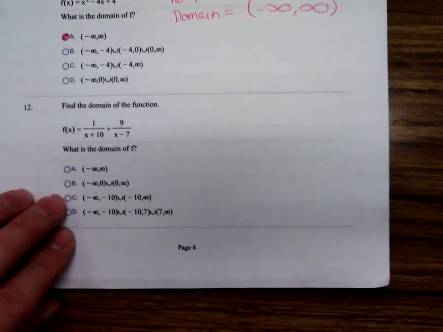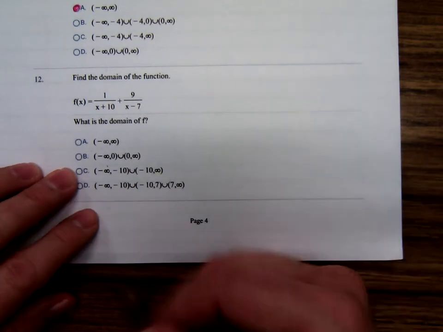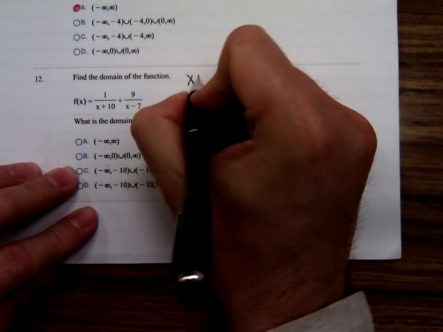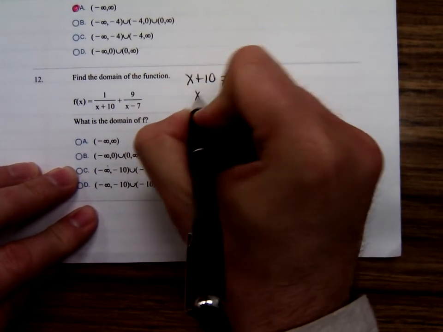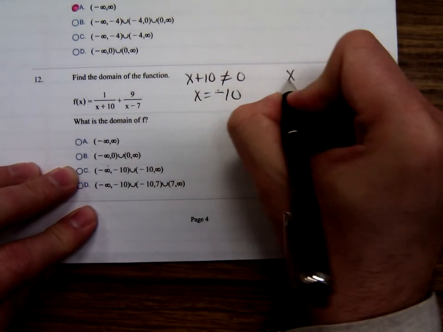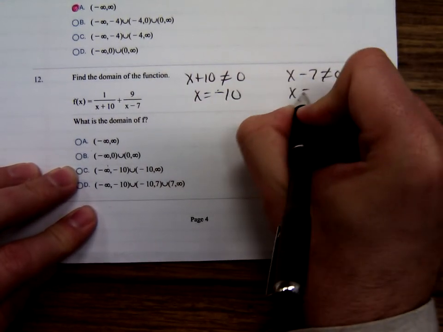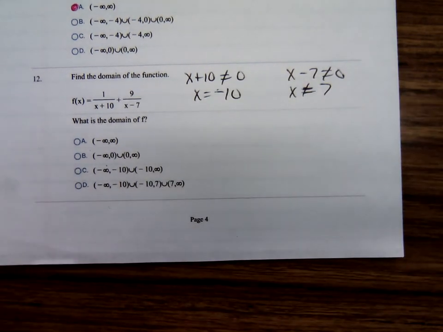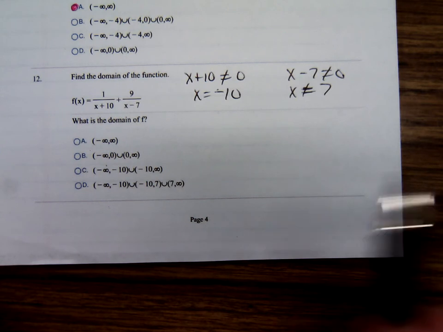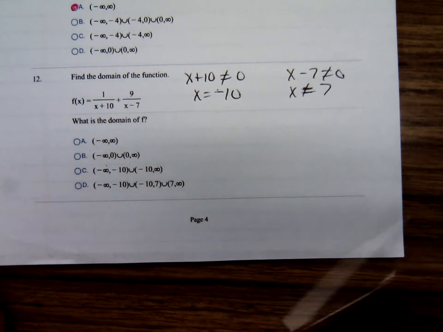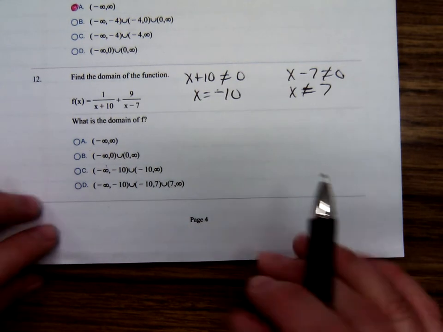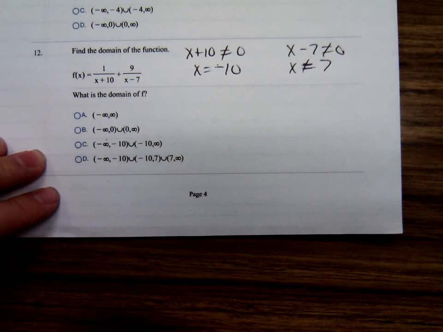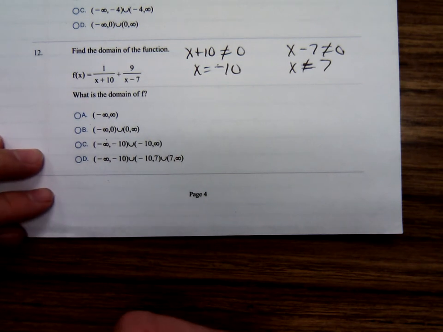It'd be all real numbers except what? Negative 10 and positive 7. So if this were late 80s, early 90s, our answer would be all real numbers except negative 10 and positive 7. Well, it isn't. It's written in interval notation. And I guess it's pretty easy to guess which one it is because there's only one of them that even mentions negative 10 and positive 7. D.